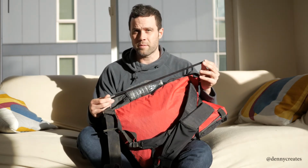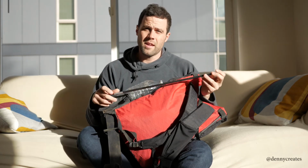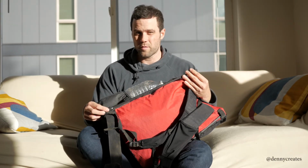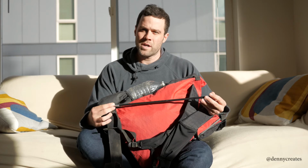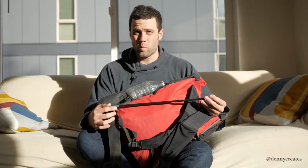So I was really pleased with my goals with making this pack, which were to have a frame, have a hip belt, and have it be able to comfortably and reliably carry upwards of almost 40 pounds or more. And again, I was probably maximally carrying about 42 pounds at once, on average for the first couple days, more like 30, and then by the end of the trip, more like 20.